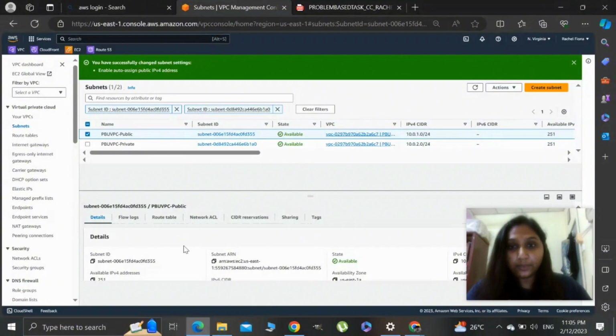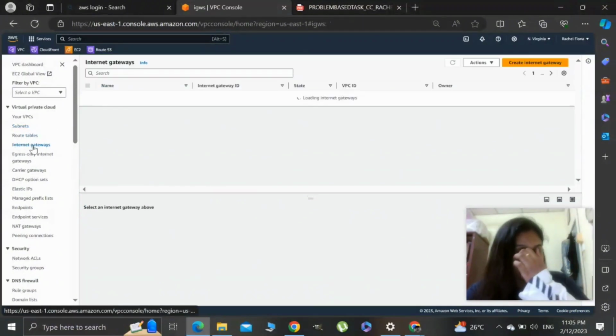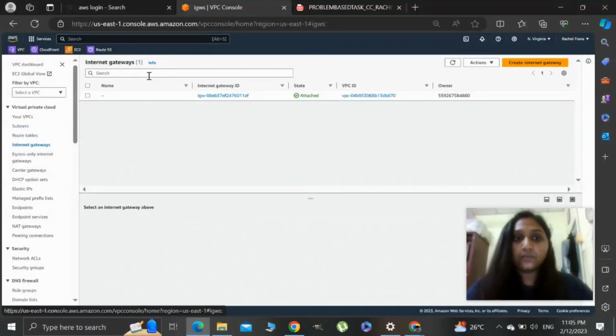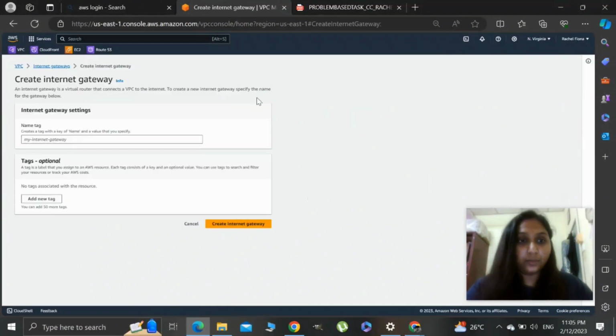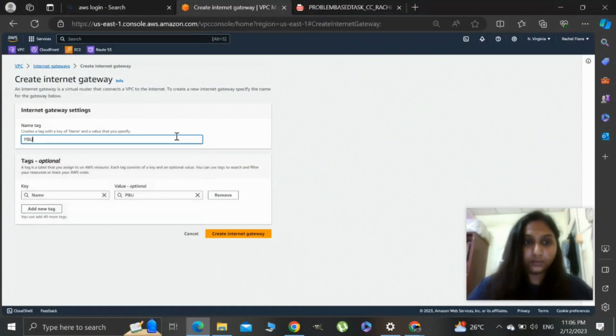Okay, the next step will be to create the internet gateway and attach to VPC. Create internet gateway. The name of the internet gateway will be PBU VPC-IGW. Create internet gateway.